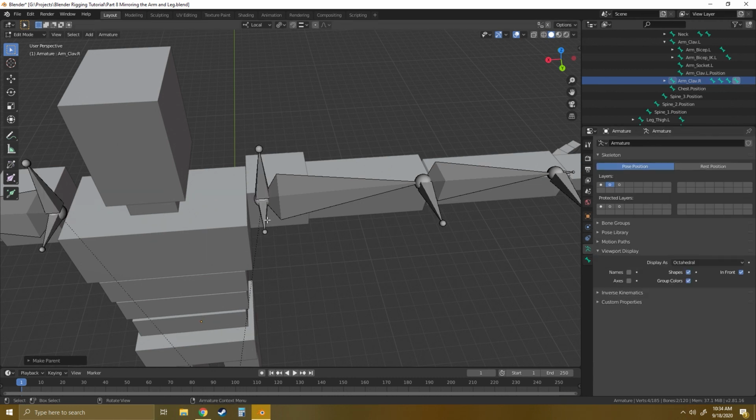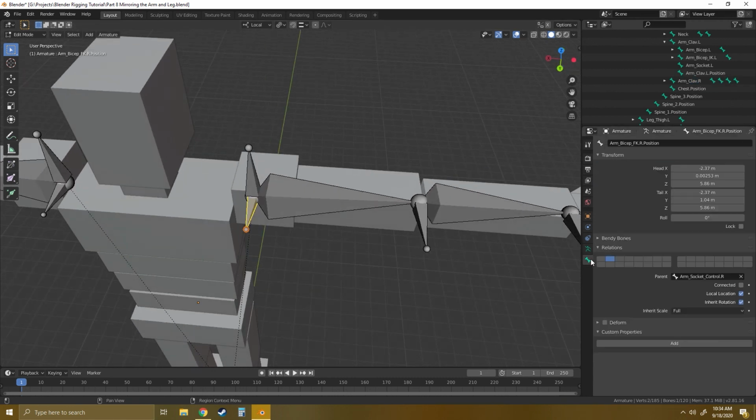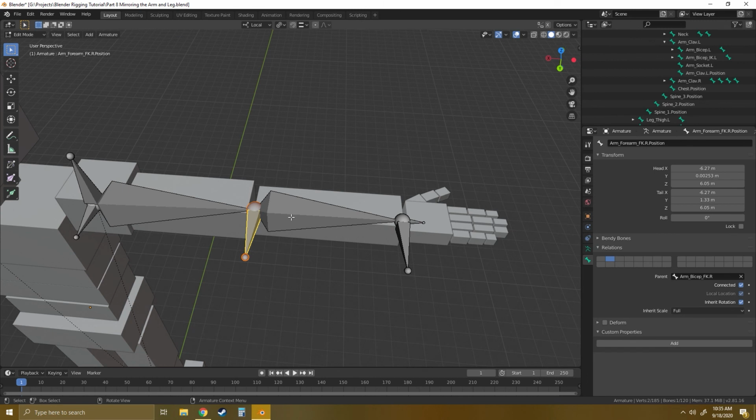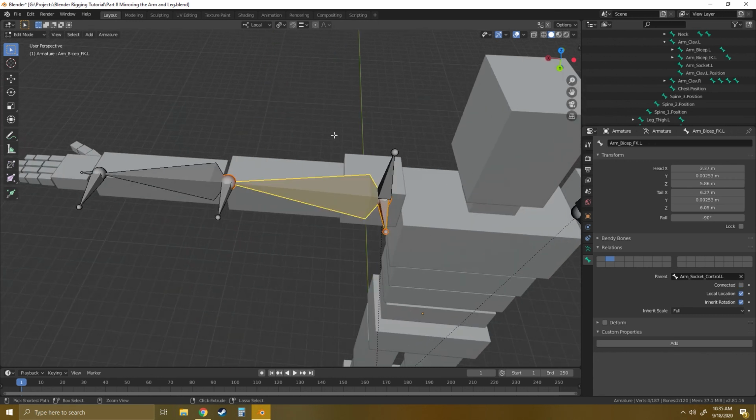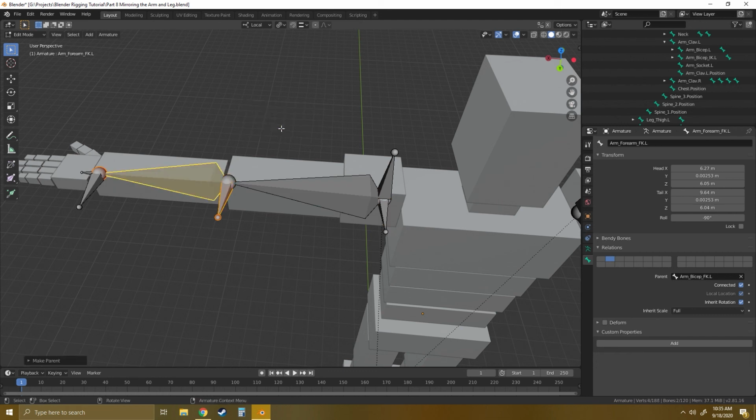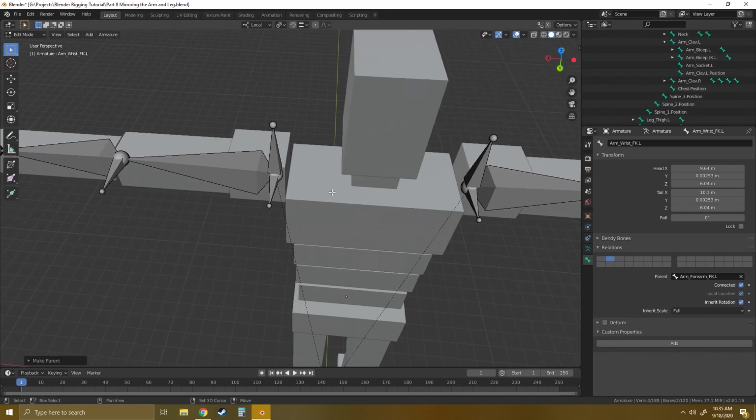And then back in layer 2, these ones need to be parented to the arm pieces. Perfect.